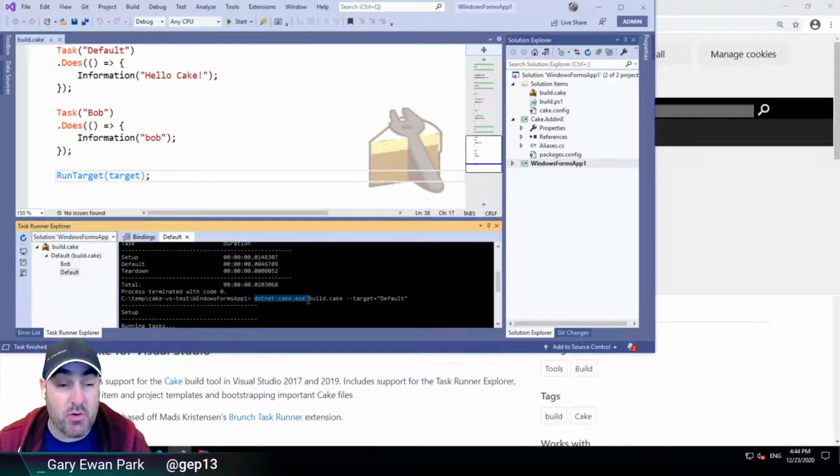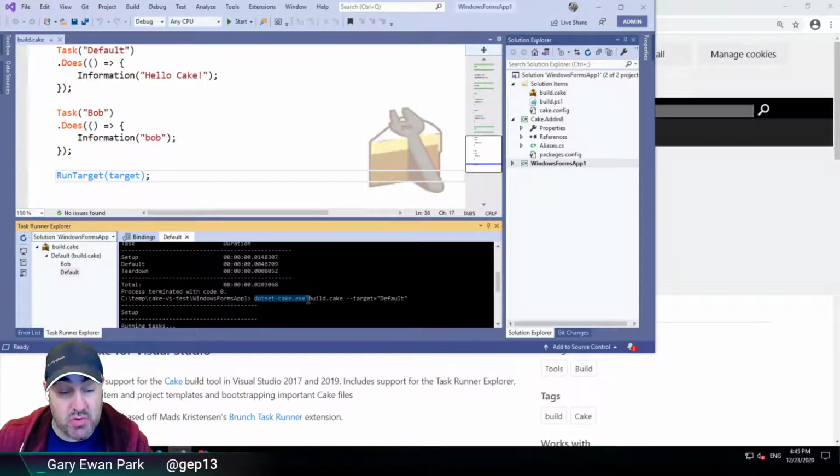So there's really two options of running the Task Runner Explorer with Cake in Visual Studio. The first is to have the .NET tool installed globally, or you can have Cake installed using the Chocolatey packages. Now, that's very much the same as the Visual Studio Code support for Cake. So really, part of this release is about bringing the feature parity between the Visual Studio extension and the Visual Studio Code extension into line.